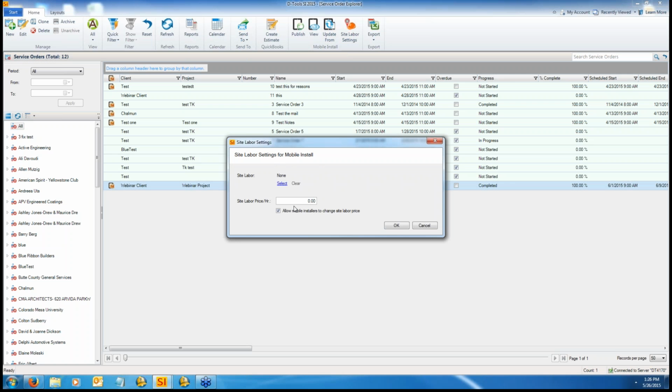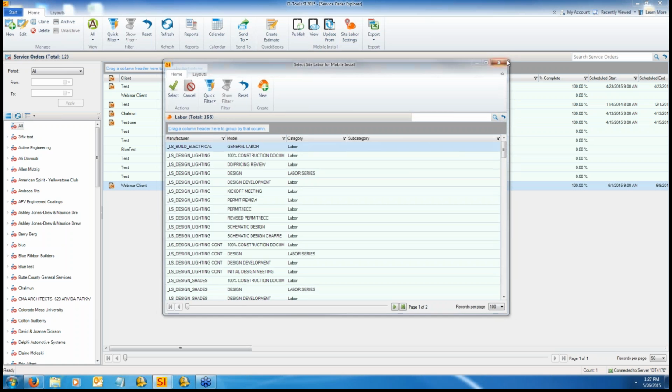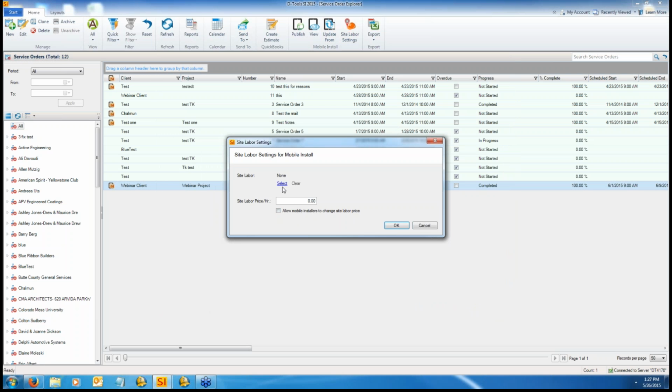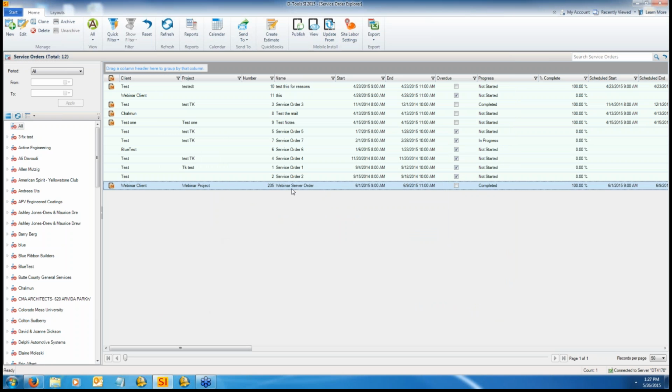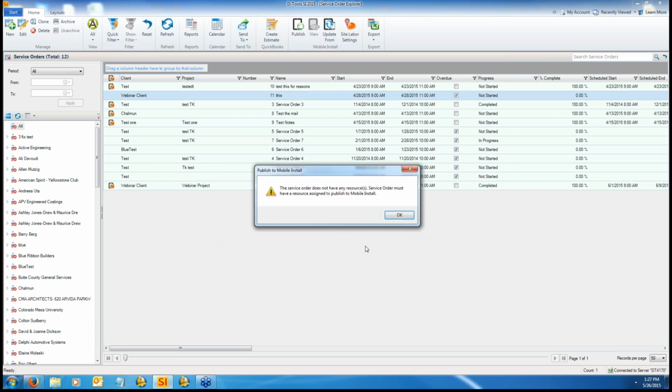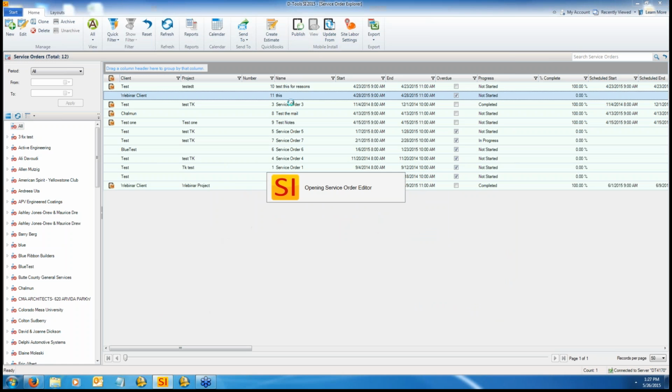This is to actually select site labor or allow them to change site labor price. It's not set here, 150, and that's just going to be what site labor is. So if we go to, say, another one, or let's go here, let's publish. 90 resources.